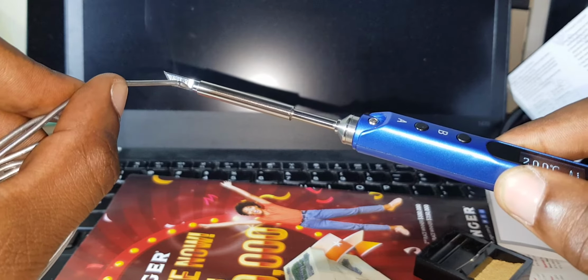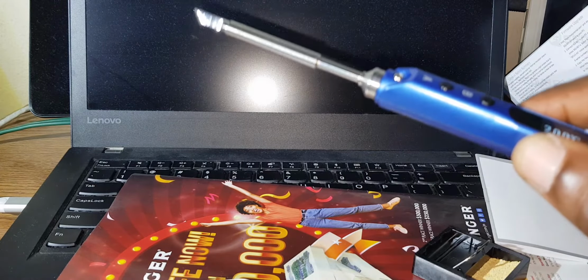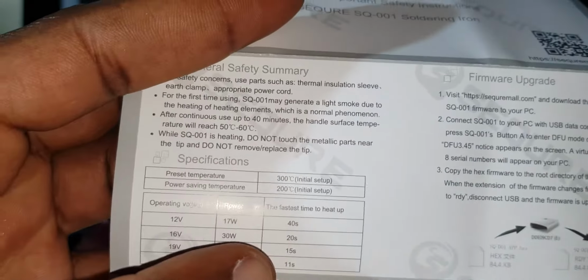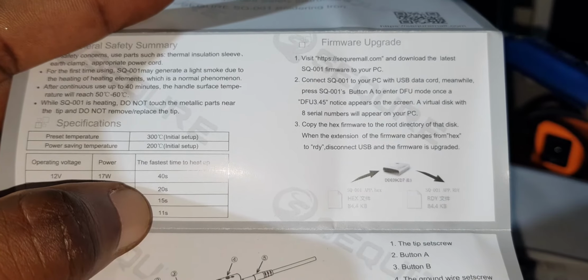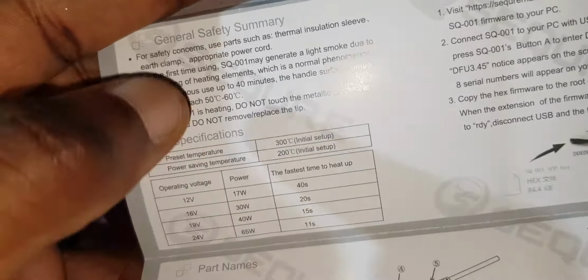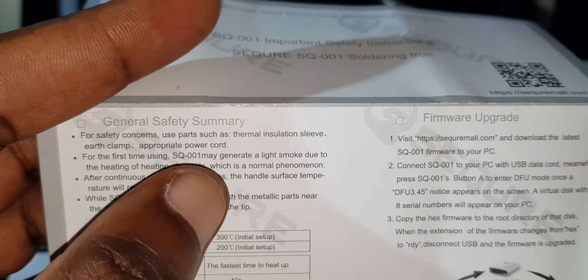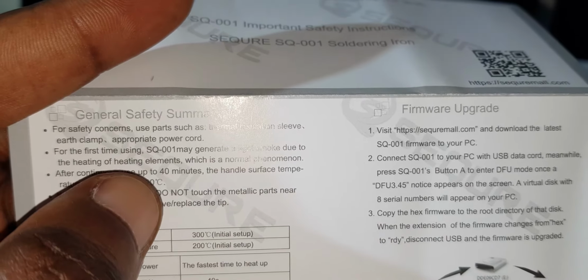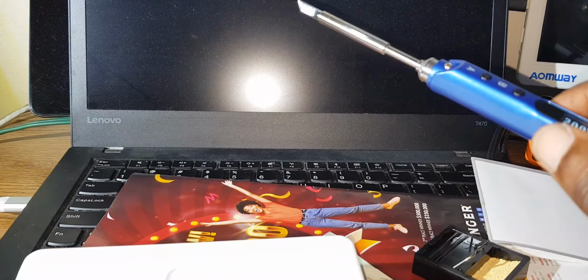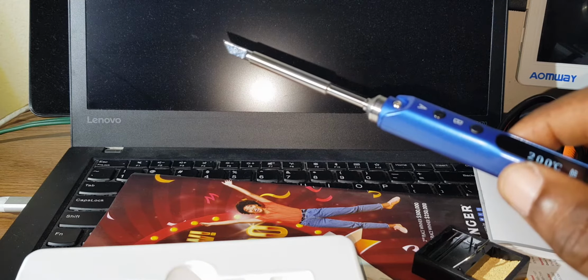Oh, sorry. I forgot to mention the important message in the beginning of the manual that simply says smoke. Oops, sorry, let's switch this over to English. There's something here. Yeah, so here we go. For the first time, using this unit may generate light smoke due to the heating of the heating elements, which is a normal phenomenon. Right, so what had happened is that the protective grease and oils that they've placed on this thing is just gently being burnt off.